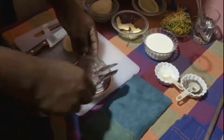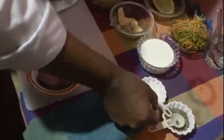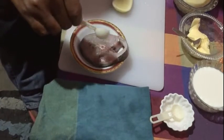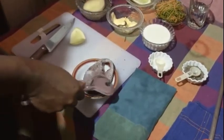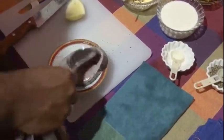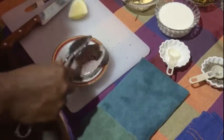You have to season both sides, same as what I did. Again salt, pepper and lemon juice, a little bit, not too much. Then you have to marinate this. You have to season all of it with the salt and pepper and lemon juice, otherwise some pieces will be salty. So I'll get the marination done.